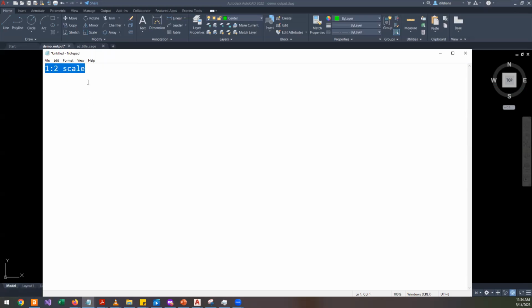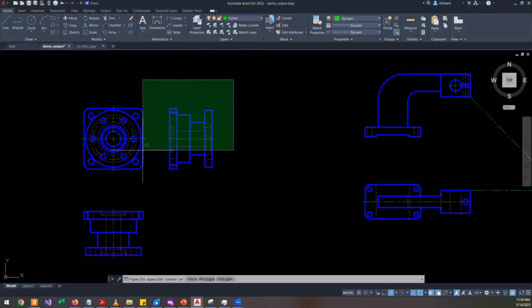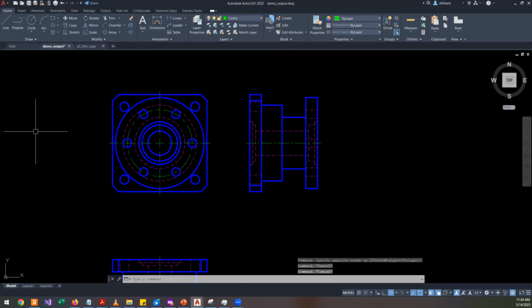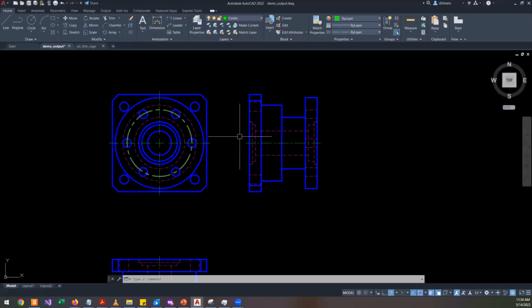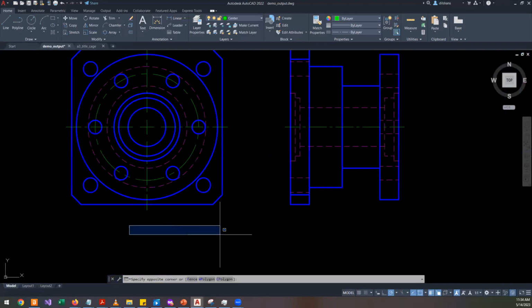You need to scale up the text by a factor of 2, because you are scaling down this object so that you can fit it onto a standard paper, onto which you are going to print the document. For example, if the text height is 5 millimeters, 5 millimeters means on the printout.